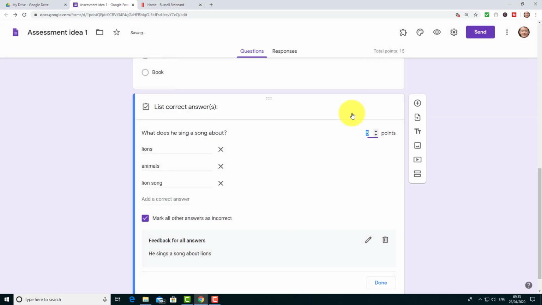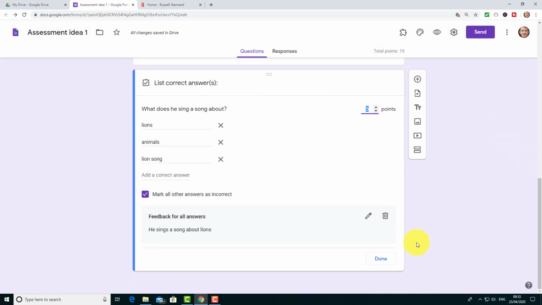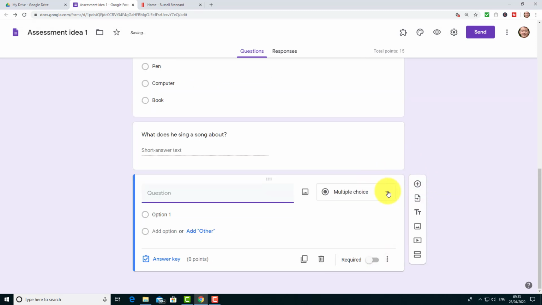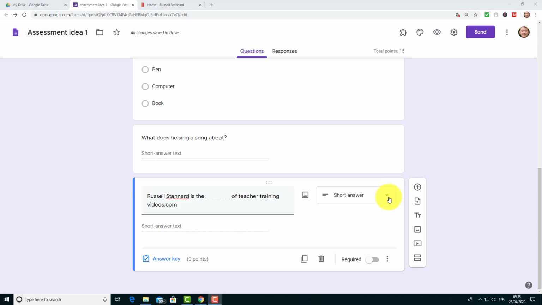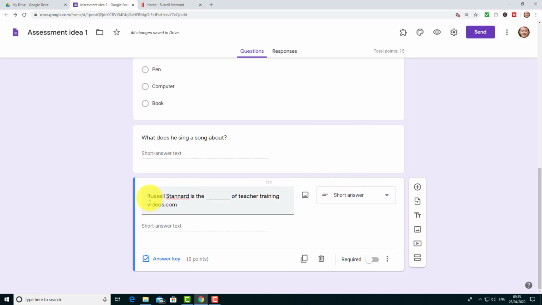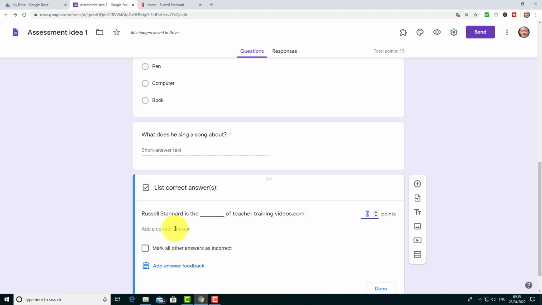Now let's just take one more example before we stop this. Remember to click on the done button. There are other options. Okay, I'm going to show you once more how to do a gap fill question, but I'm going to show you what some of the examples that I've seen teachers doing. So I'm just about to add a 4th question. So and again I'm choosing short answer, and this time look what I've done. I've done Russell Stannard is that, and then I've got a missing word here. Okay, and I'm going to choose the word that I want. So I'm going to come now to the answer key, and the word that I'm going to accept is founder.